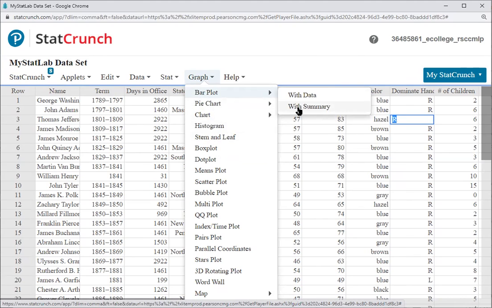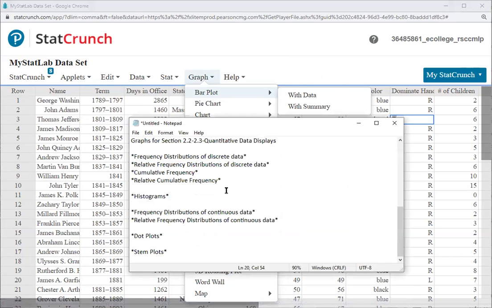So when we have that summary table, we can do that. And that will allow us also to get the relative frequencies just like we did with our qualitative data sets.